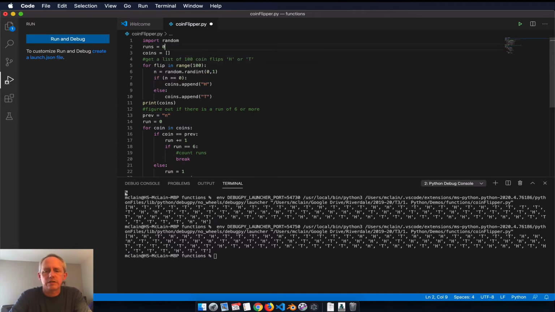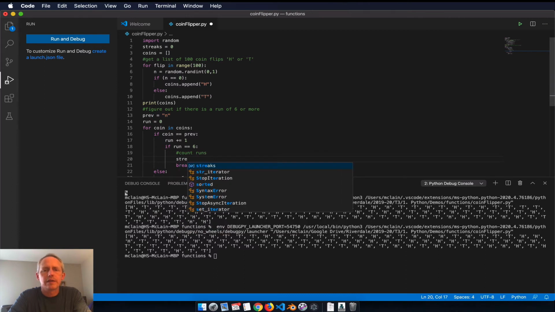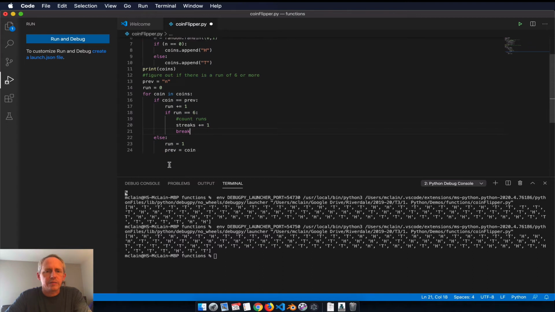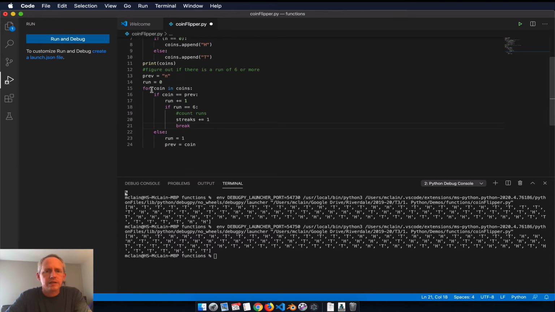I'm going to put it here, runs equals 0. I'm going to use the same streaks equals 0. That's the same vocabulary they were using in the problem. So streaks plus equals 1, and now I break. That's going to come back up to here.